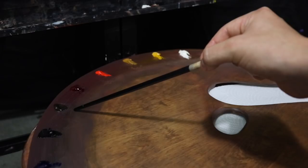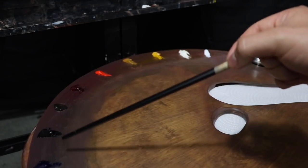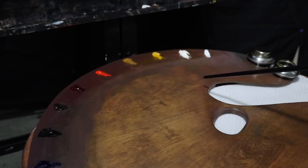We have Raw Umber. This is Winsor Newton. We have Ivory Black from Williamsburg. And we have Ultramarine Blue. This is Williamsburg brand. And to the right, in this little cup here, we have turpentine. This cup here, we have Spike Lavender Oil. I will be using the Spike Lavender for today. It doesn't thin the paint out quite as much as the turpentine, and it certainly doesn't thin the paint out quite as much as, say, odorless mineral spirits would.